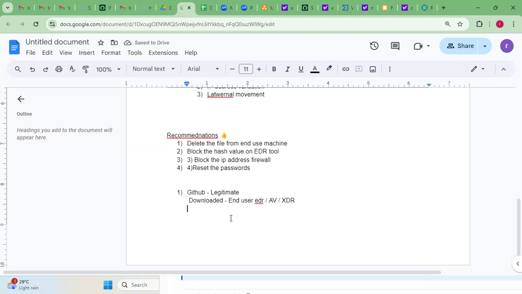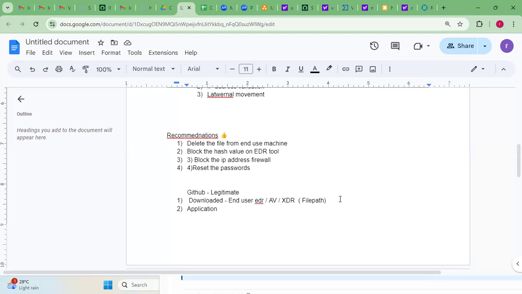Yes, sir. Based on the file path where the file is downloaded. Okay, but what is the second scenario? The second scenario is application oriented malware. Once the user clicks on the file, if we don't have any application malware detection tools, it will not block it.